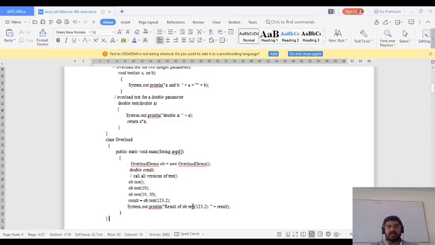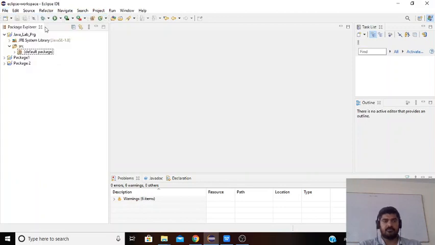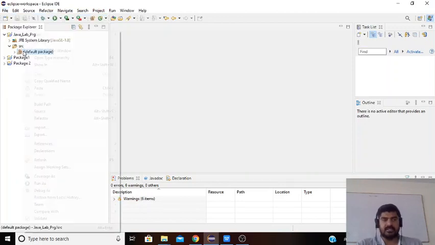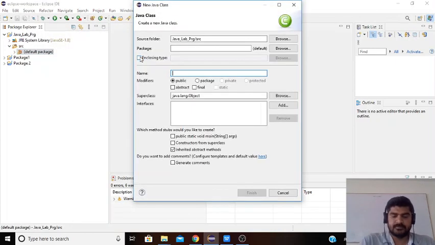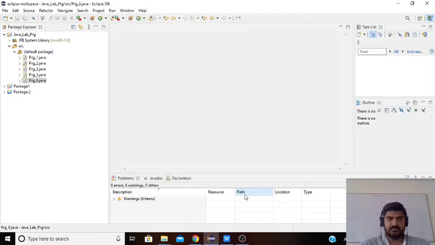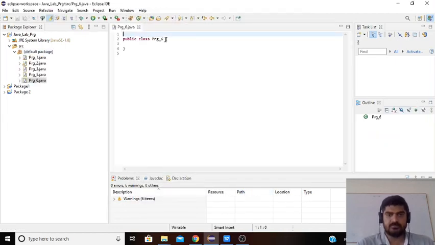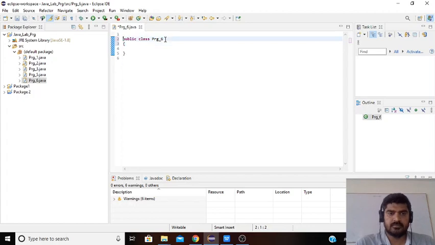Okay, we'll try to execute the same program using the Eclipse IDE. First we will create the class, a new class, PRC_6.